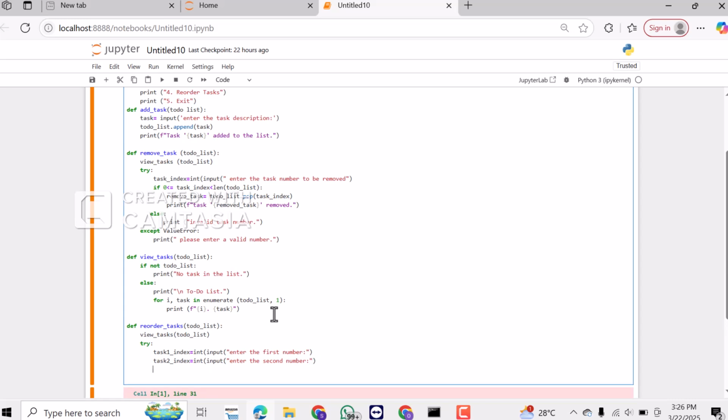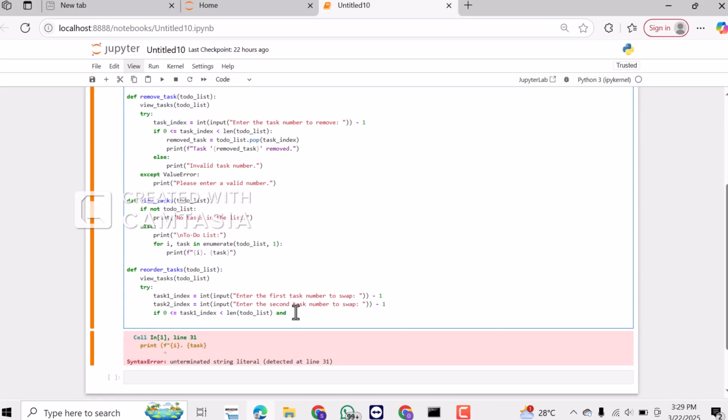Then I can create an if else statement that says, okay, if 0 is less than or equals to the first tags index, less than the length of the to-do list, and 0 is less than or equals to tags 2 index, then less than the length of the to-do list.